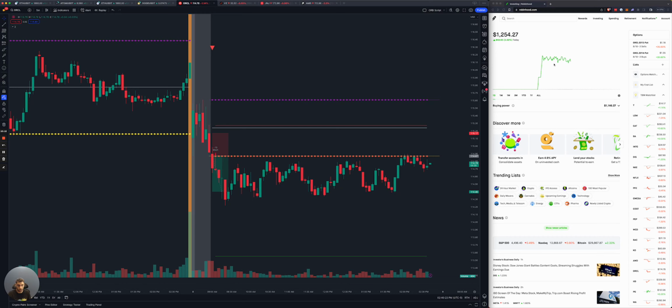Today was the Oracle trade. You can see I entered here, and then pretty much instantaneously got a run up. And then right about here is where I flipped this to a vertical spread, and now you can see that price movement has just kind of gone sideways. It's like $3 here, $3 there, up and down, and it's because I have a sell put and a buy put, which are essentially working against each other.